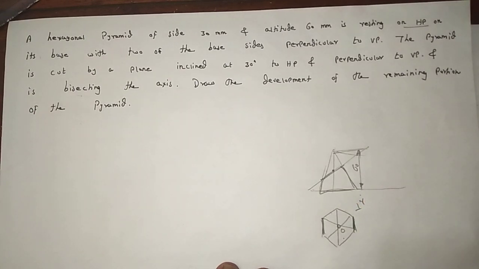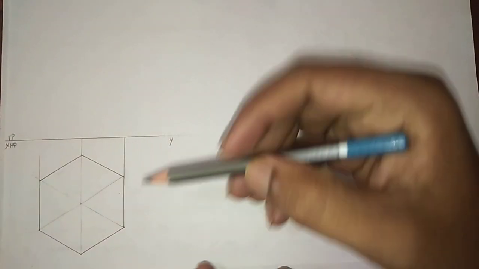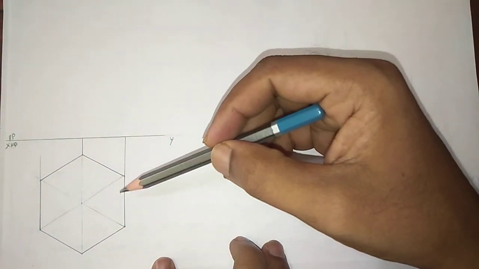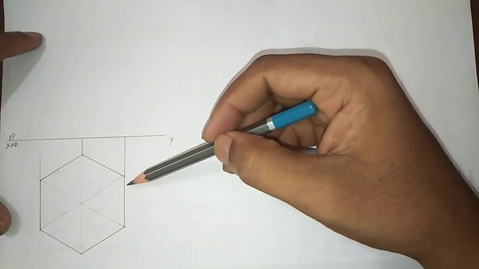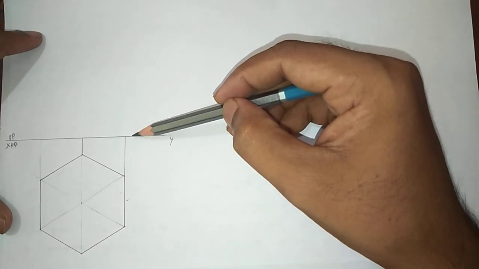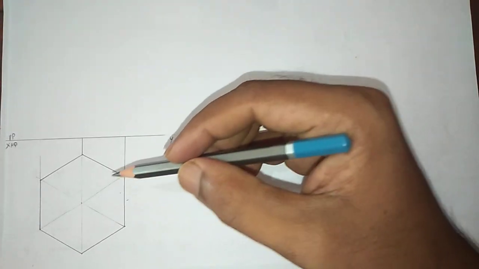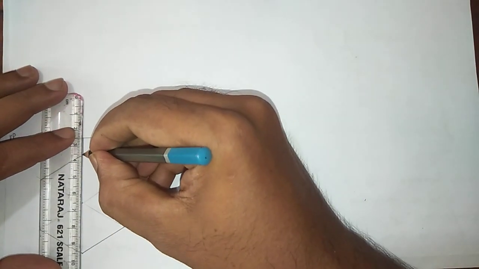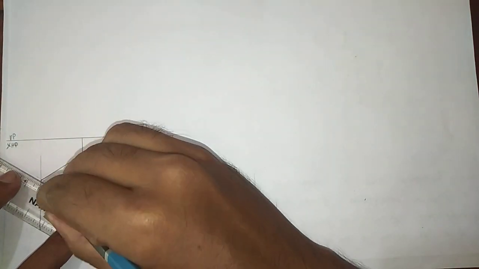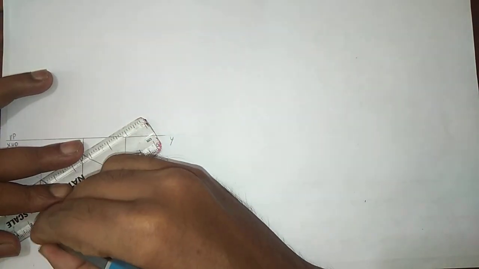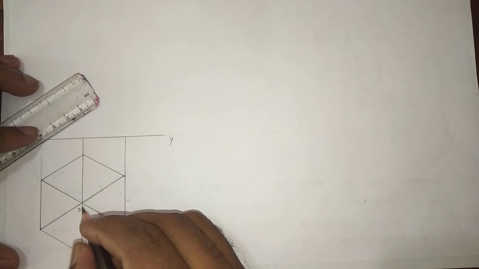Now we are going to draw the diagram. First வந்து அந்த hexagonal pyramid ஓட top view வந்து horizontal plane ல draw பண்றோம். ஸோ இப்போ ட்ரா பண்ணும்போது அதோட ரெண்டு பேஸ் சைடு வந்து அந்த வெர்டிக்கல் பிளேனுக்கு பெர்பெண்டிகுலராக இருக்கிற மாதிரி ட்ரா பண்ணியிருக்கிறோம். And next it is a pyramid, so we need to draw the slanting edges also. The pyramid having a slanting edges, so we need to connect all the corners. And now the center point is the apex point O, and here I am going to start the naming from here: A, B, C, D, E and F.